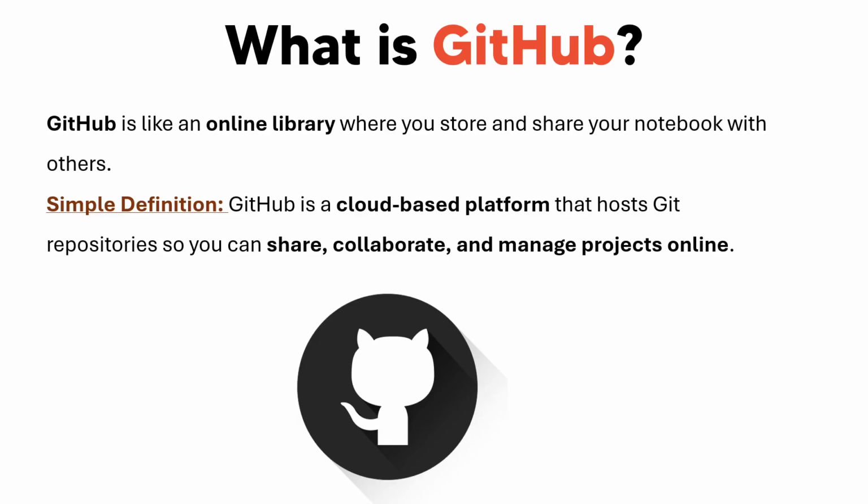Now we've talked about Git, which allows us to track changes in our code, right? This is heading specifically for developers, not generalists. Anyways, we also have what we call GitHub. Now don't forget I said Git, you can only use it locally on your PC. You can't use it online. It's not something you use online, right? But whereas we have what we call GitHub. GitHub is like an online library where you store and share your notebook with others.